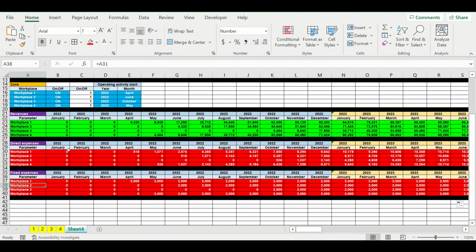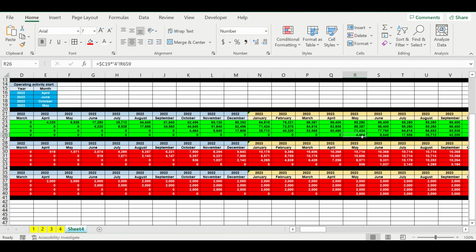So for example, if you want to switch workplace number 4 off from calculations, we can easily do that. We can switch it on, and for example we want to move this to 2023, so here it is.